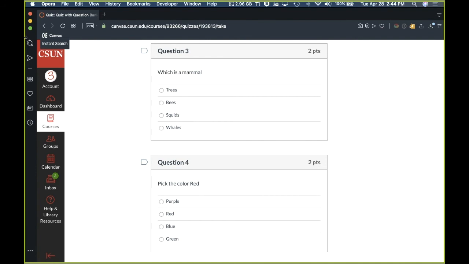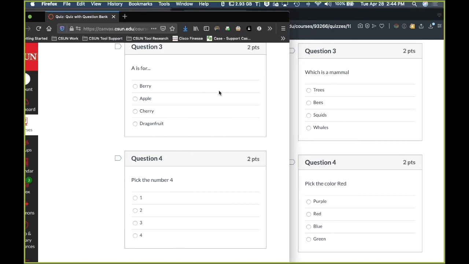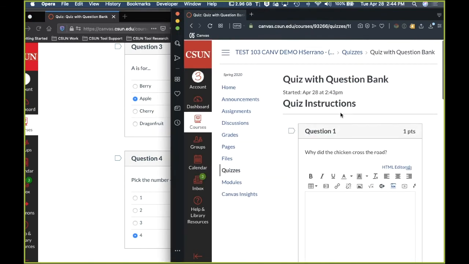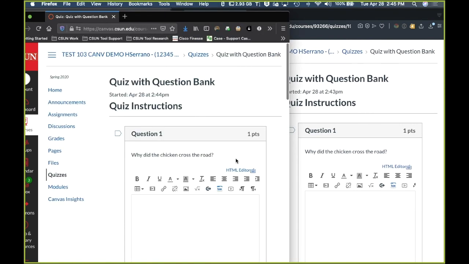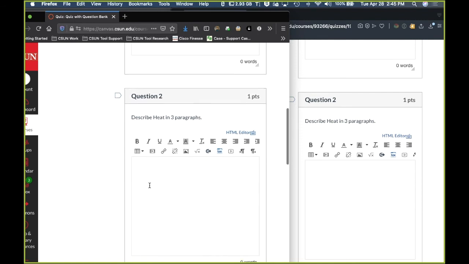So now I'm going to do a side-by-side comparison of the 2. And you'll see question 3 for this student is A is for apple. Question 4 is pick the number 4. Whereas here, this student got which is a mammal. But they both got the questions that were left out of the group, because those are not being picked at random.